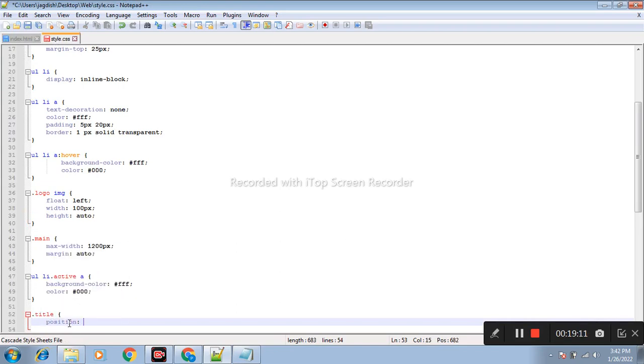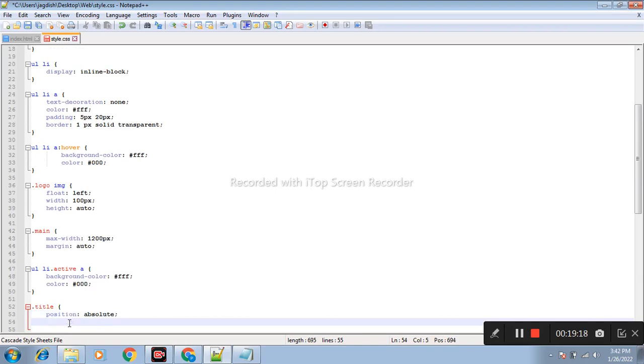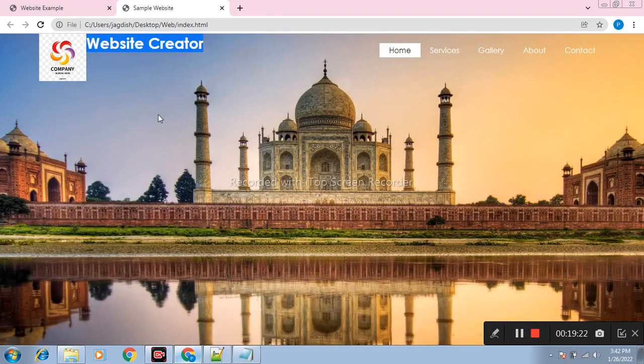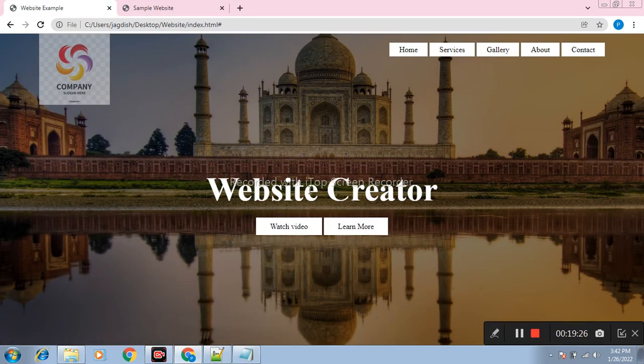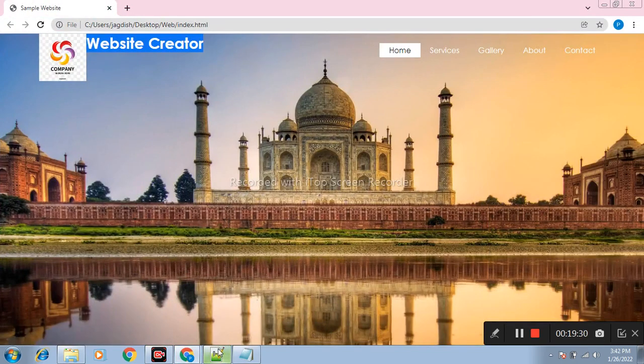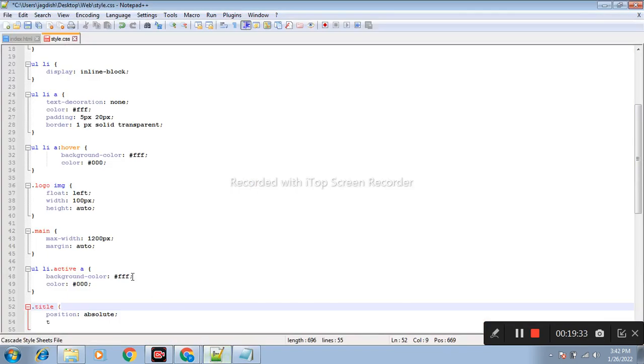Set position to absolute. I want to set this h1 tag to the middle of the screen. That's why set top to 50%.